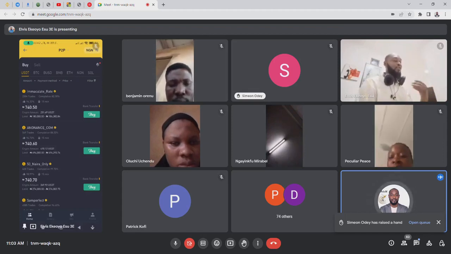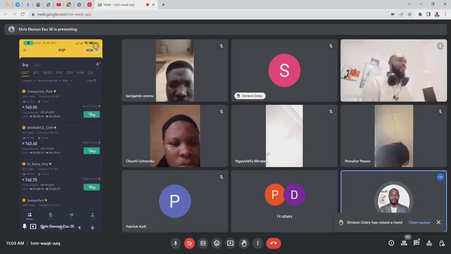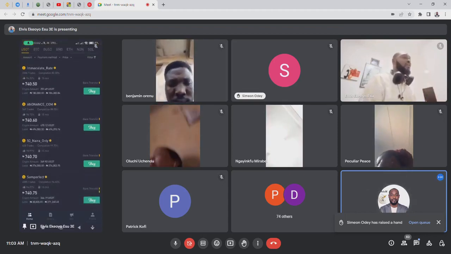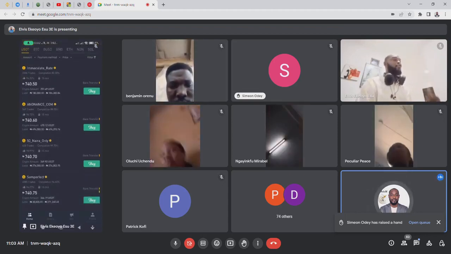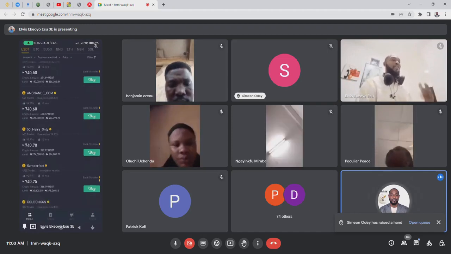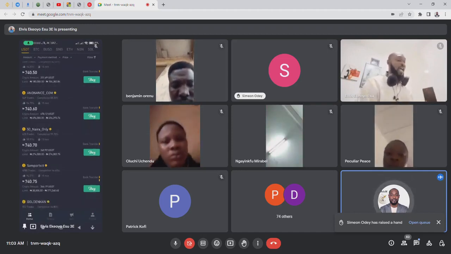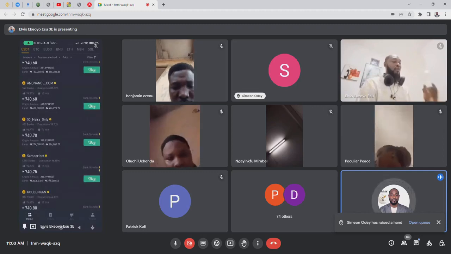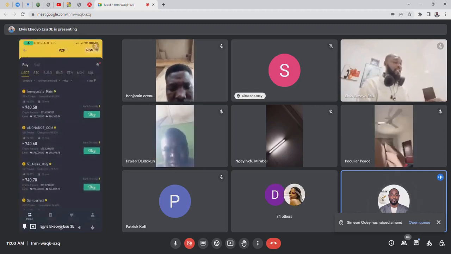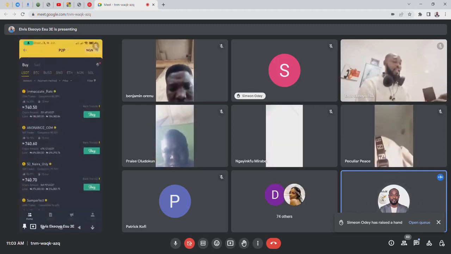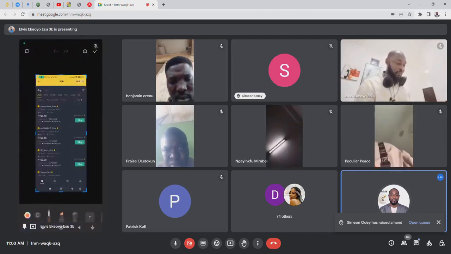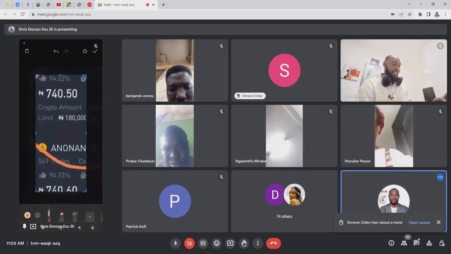You have to look for somebody where the USDT you want to buy is maybe 15,000 Naira worth, or 20,000, 50,000, 70,000 Naira worth. So you always have to check the limits, and it is written here below. You see it there, limits.